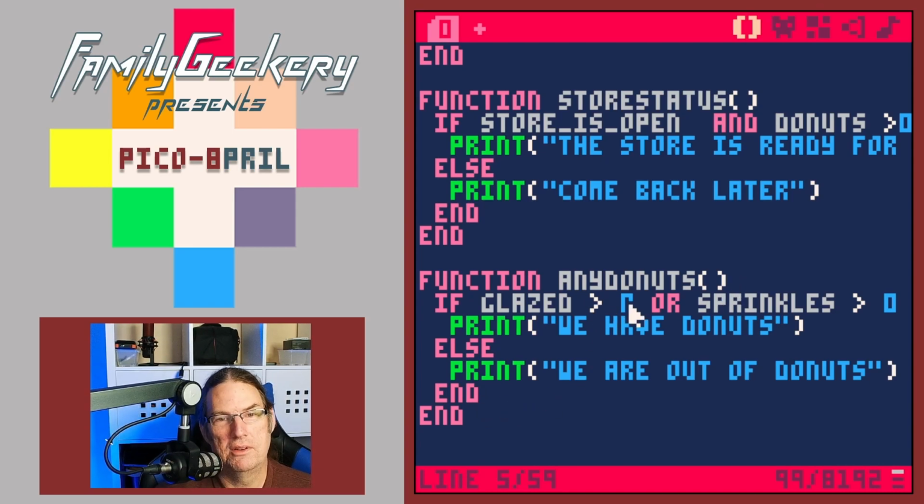So think about even like if you're using controls on a keyboard. If you push the up button, make the person walk up. If you push the left button, make the person walk left. But if they hit the up and the left button, then you want them to walk diagonally. So you would have multiple conditions for all those different scenarios.